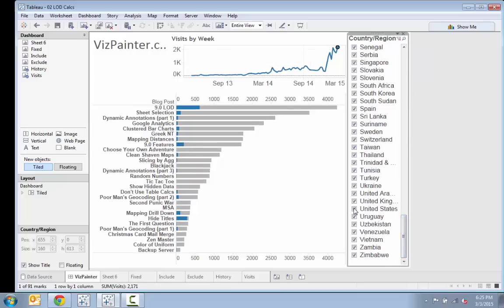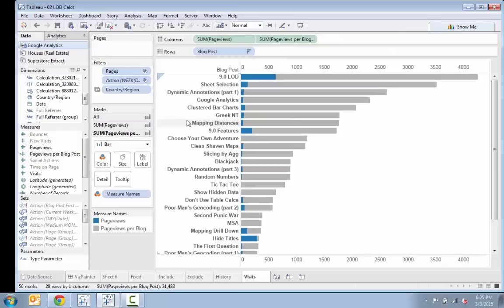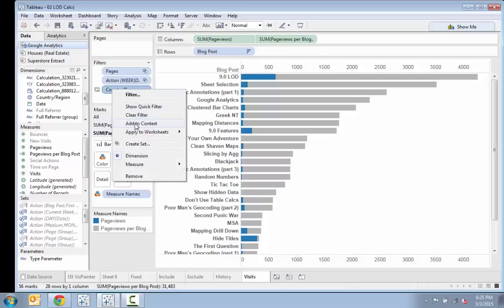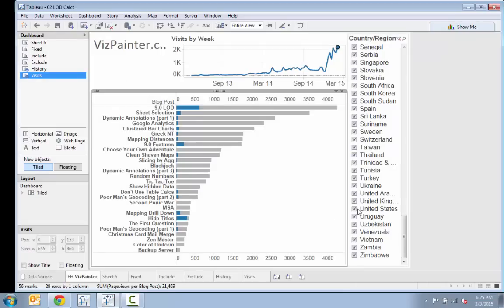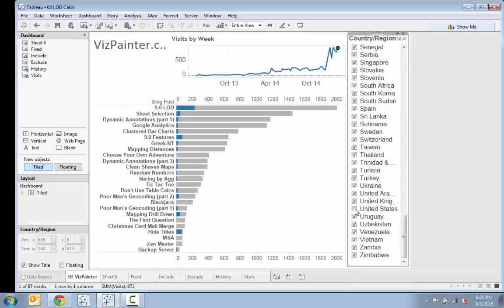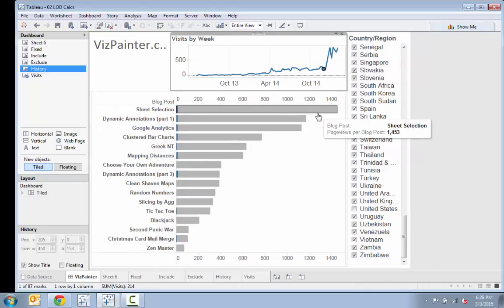most. But yeah, again, that's not going to filter the actual values here until I go into the view and I take whatever filter I want to actually impact the level of detail calculations, here country region, and I say add to context. Once it's part of the context, now when I exclude the United States, now I'm going to see, okay, my page views for all the countries except for the United States is 2007. And other filters that are not part of the context, so the week, they don't impact that level of detail.